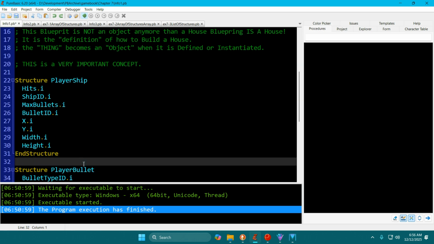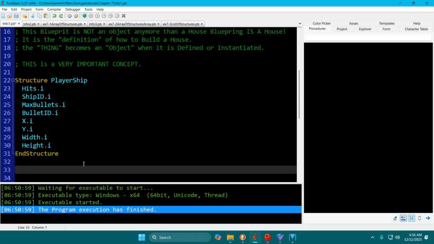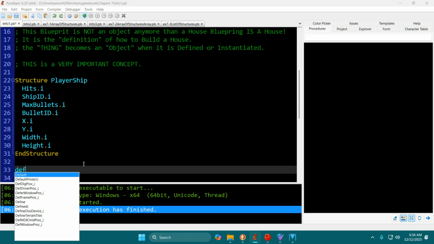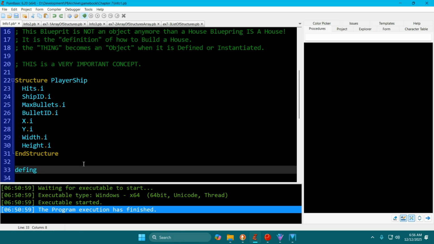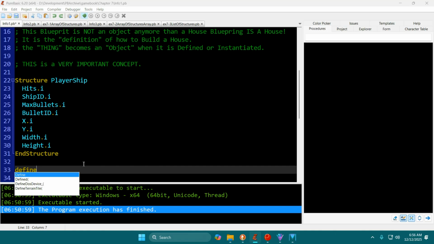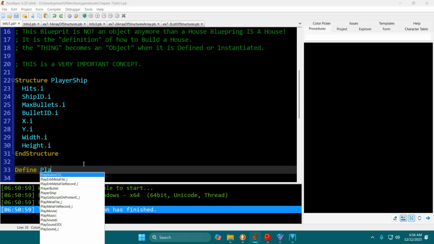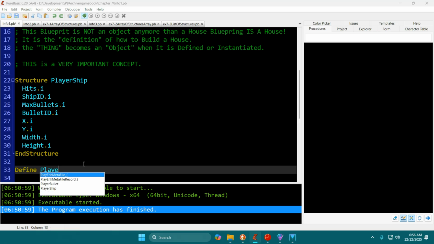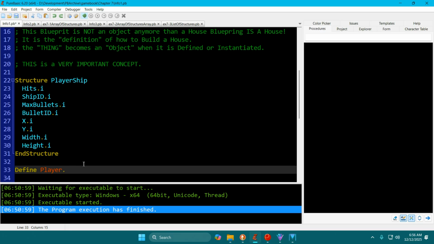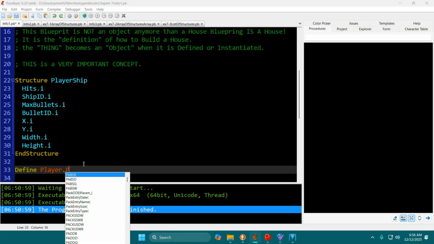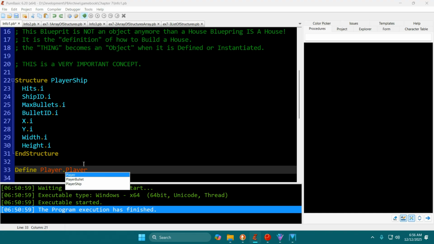The minute I come down here and say Define, and let's say player, that's our variable name, and it's going to be of type player ship.